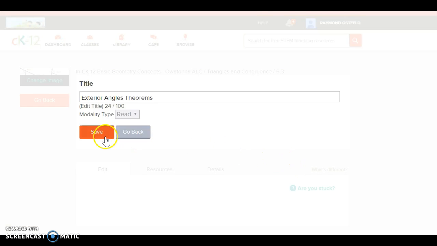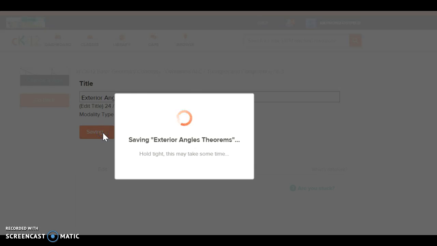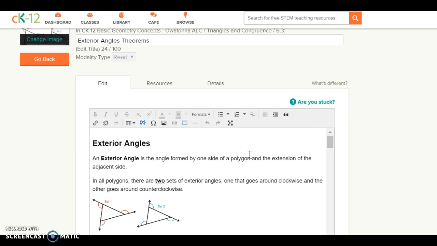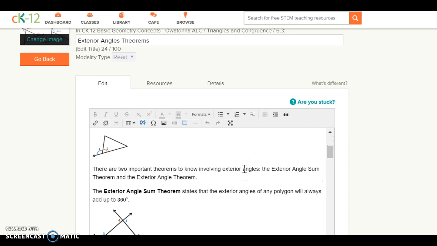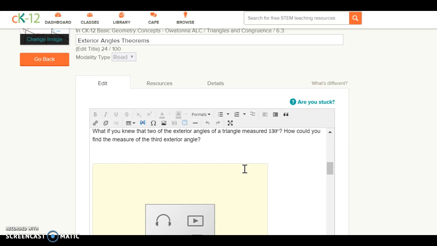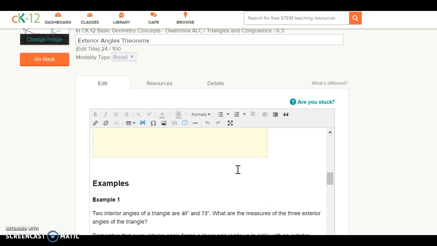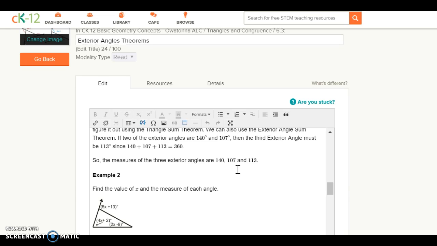It allows me to do things like rename the title. But this is now the content that the students will see. At least right now, all the students will see this. I potentially will customize this for individual groups of students. And I can choose to assign this unit to some students or all students or no students. Okay, so it's got some language and some definitions. You can see that. It also has multiple modalities. So there's a video unit here in this. Right now you're just seeing the edit portion, but I'll demonstrate it to you in a moment. A number of examples.